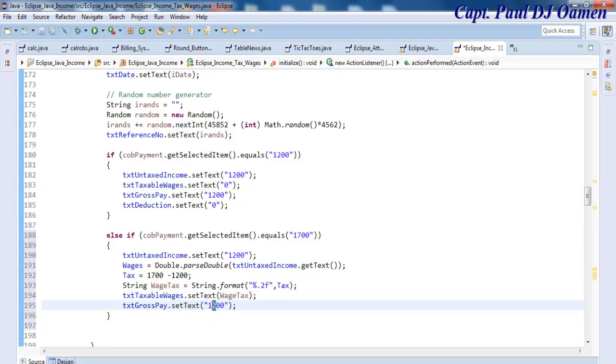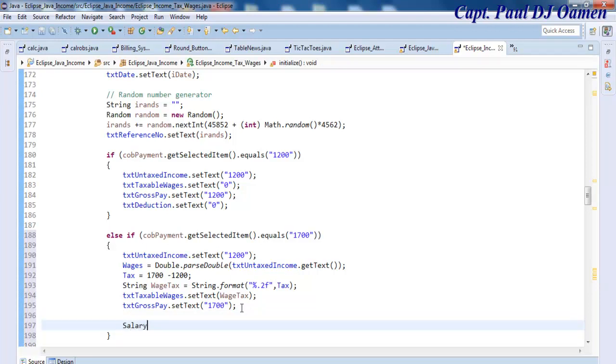The gross pay this time around is 1,700. Okay, so in here as well, I'm going to enter the variable salary equals tax multiplied by 20 to work out the percentage of tax you're going to be paying.